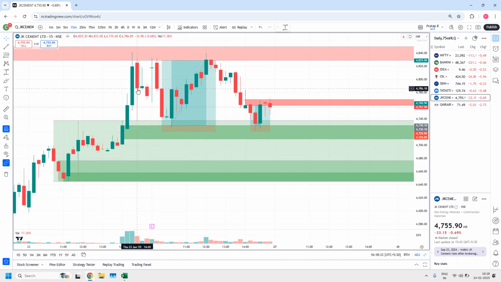A very strong rejection. Then immediately I thought, what could be the reason? Then immediately I noticed two rally candles here. See, this is the first rally candle. This is the second rally candle. Do you remember the concept I explained earlier, a new supply demand zone price action concept? This concept is not based on the imbalances. This concept is based on rally candles or drop candles.